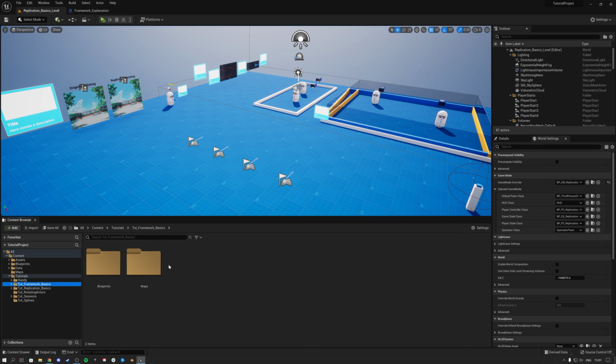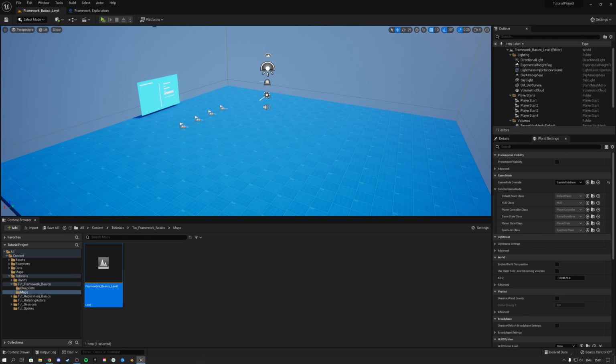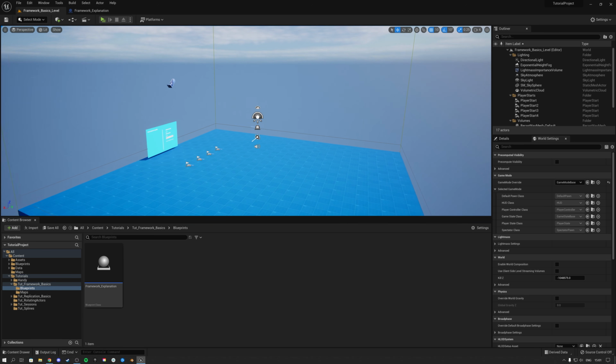So now that we have a good understanding of all of these basics for multiplayer, how we can connect to each other and overall the replication concept in our engine, I want to take you guys through the framework and the most important classes when it comes to Unreal Engine multiplayer. So let's hop right into that.